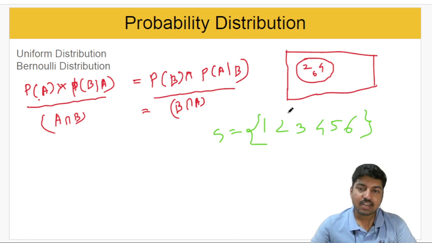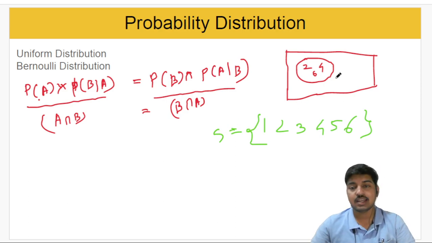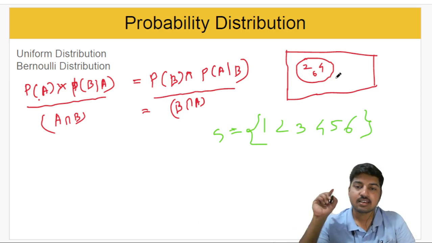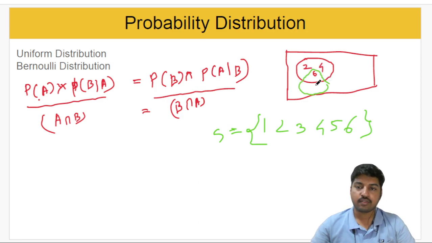Okay, what I said: the first event I described or defined on my sample space is that my number is an even number. Now I'm defining another event: whatever number I get on the die, it will be divisible by 3. So this is my other event. And the favorable outcomes, there are some two outcomes, the 1 and 5.